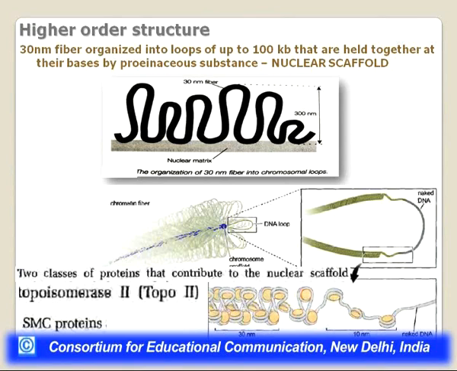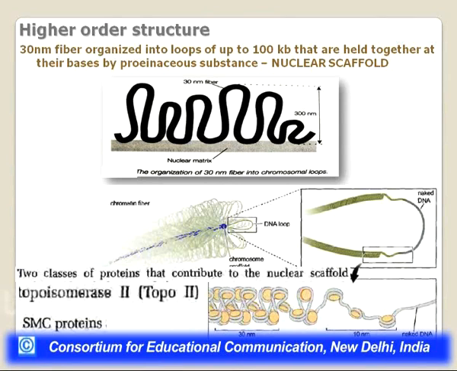So, topoisomerase II, you can see there is a 10 nanometer fiber, there is a 30 nanometer fiber, and then there is a further throwing into a loop. There is a central axis, which is the nuclear matrix or the nuclear scaffold, and then this 30 nanometer fiber is thrown into DNA loops, which is then shown inside a box where you can see the 10 nanometer fiber, and at certain times the unfolding of the loops into naked DNA. So the two kinds of proteins which play a role are topoisomerase II and SMC proteins.